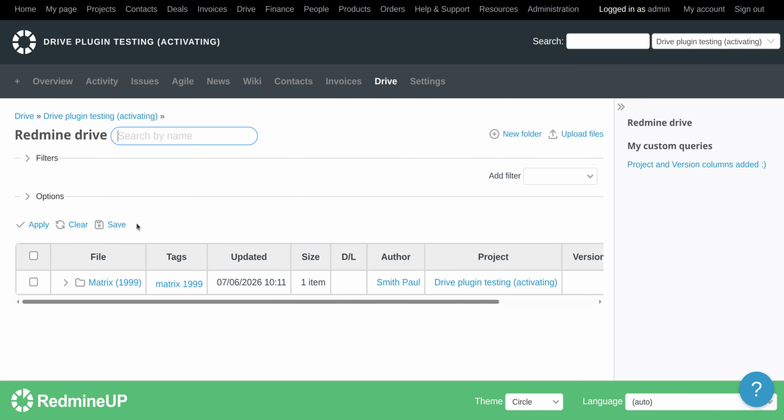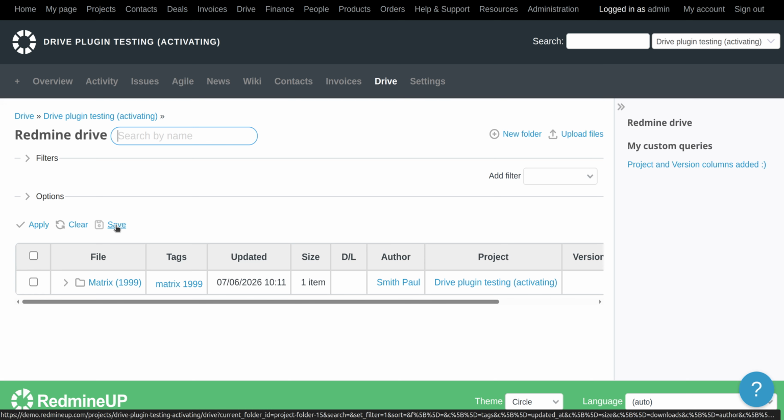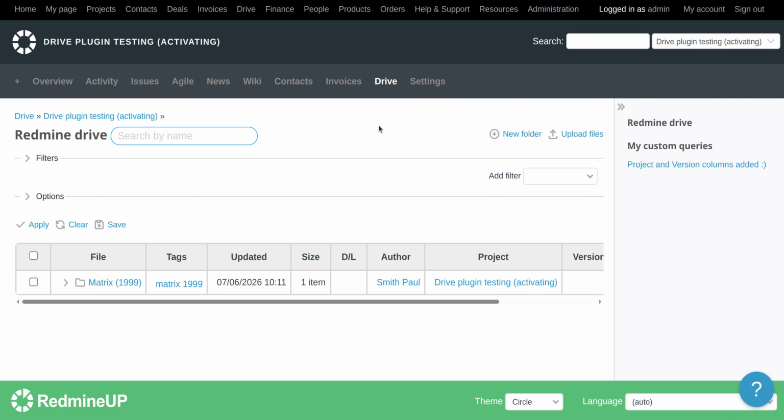So we see that after making this change, we have now the save button appeared here. So we are now able to save this change, but this is going to be saved on a local level, on a project level, because we are in this project now. So in other words, everything that we have done globally could be done also on a project level.